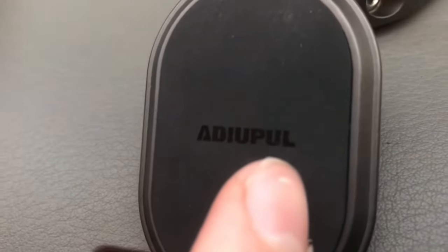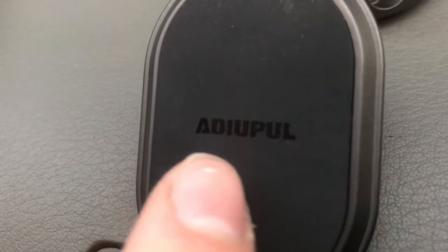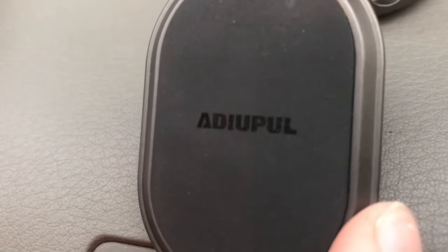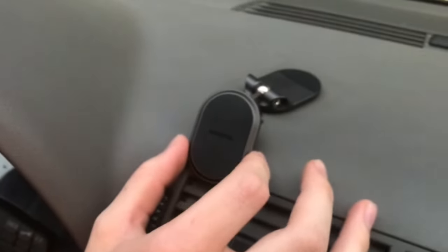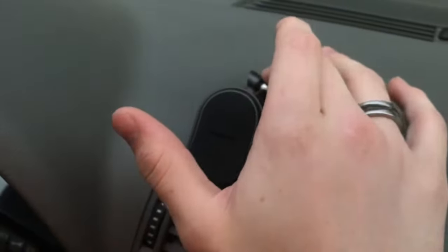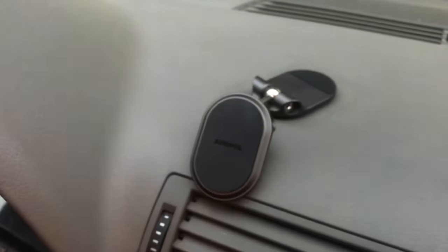Now I'm not really even sure how to say this name — I think it would be like 'duple' or something along those lines. I'm really impressed with this actually. Whenever I first ordered it I was expecting it to be maybe like a high quality plastic, something a little bit denser, but it's actually all made out of aluminum and the arm here is steel, so it's built very well.